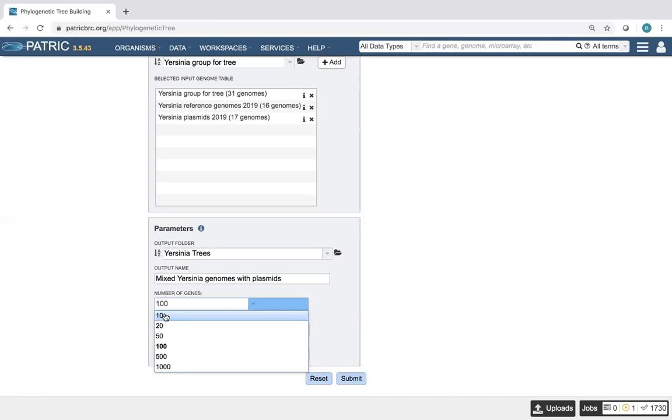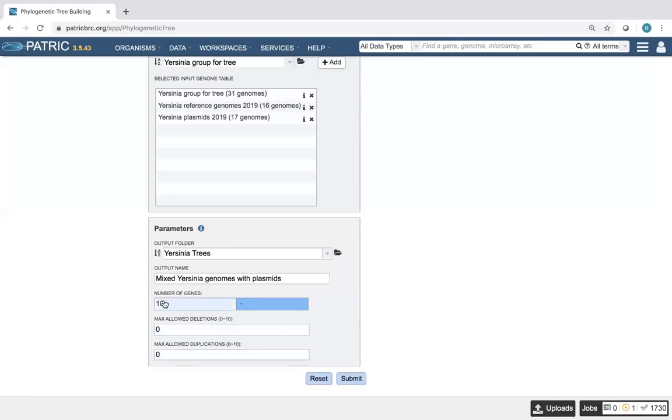Another thing to keep in mind is that when you are submitting your tree as part of your study for publication, if you only use 10 genes, some reviewers may not think that your tree is strong enough to determine the evolutionary phylogeny of your group. So for a publication, I would recommend you would do 100 or more. But for this one, we're just messing around. We want to see what we've got, so let's choose 10.